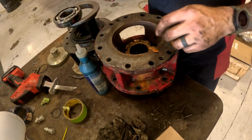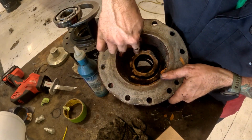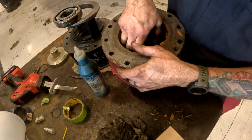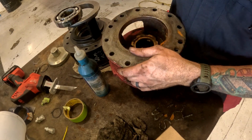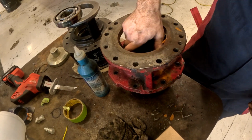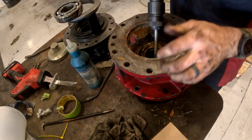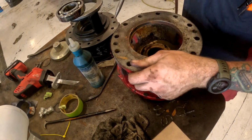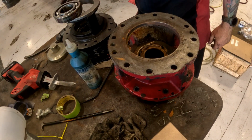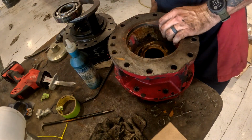Oh yeah, when I get this thing out of here, you'll see. You can probably see it now. These cracks right here. There'd be no way I could reuse that. I guess that's what happens when you use an air hammer. That's what's up. You don't mess around with me again, do you? Showed you.